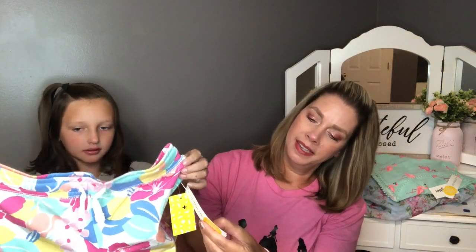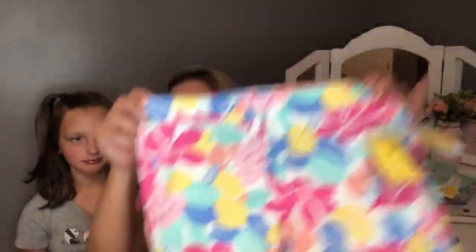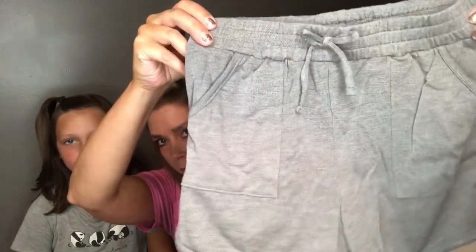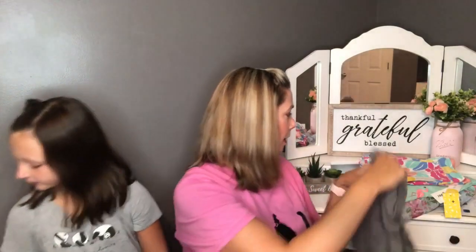Next is also by Rumi and Ryder — the knit dolphin short in pink. It's a cute little floral print, very summery. It hasn't been as hot as usual here in North Carolina so hopefully she'll get to wear these, but they're great around the house too. After that we have a pair of soft gray shorts by Crown of Hearts — the Lucille pork chop pocket French terry short in gray. These ones actually have pockets and the inside is super soft.